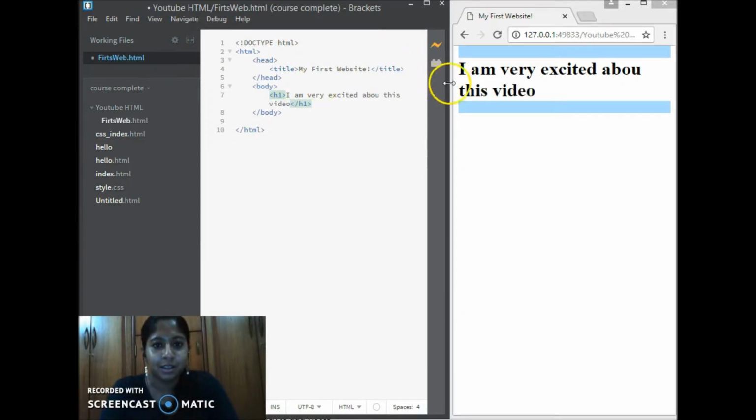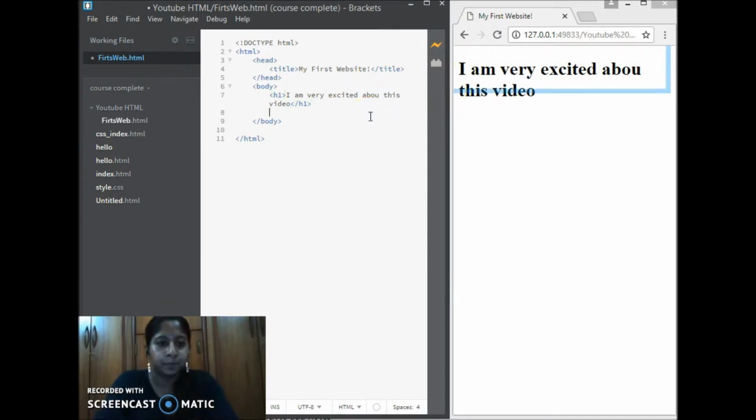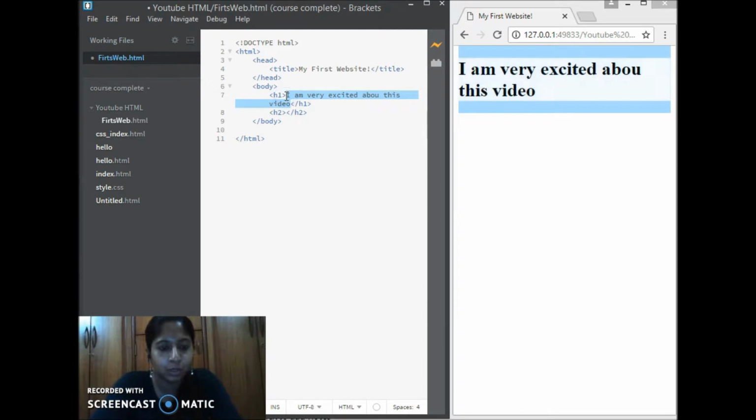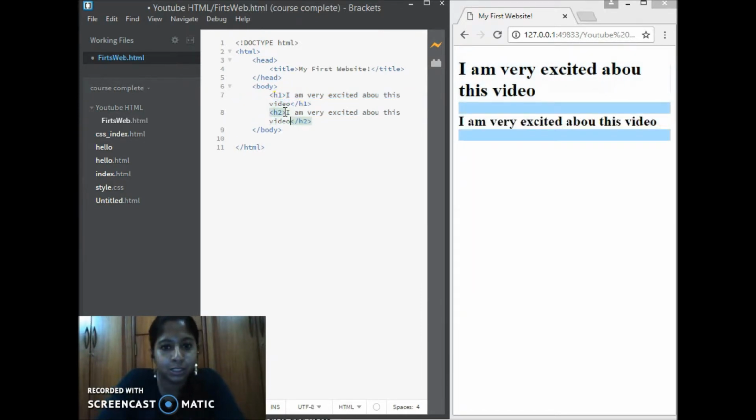This is h1, the largest header. Next we'll use h2 and we'll write the same thing so that we get to know what's the difference. See, it's smaller in size.